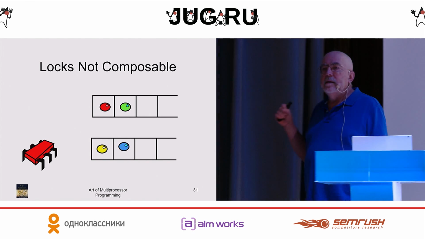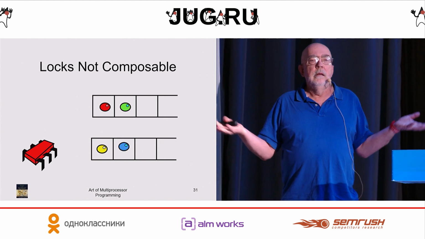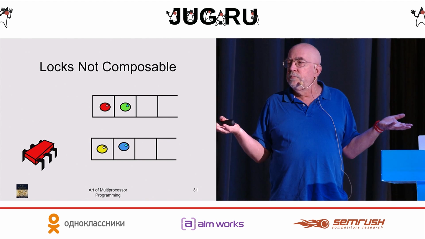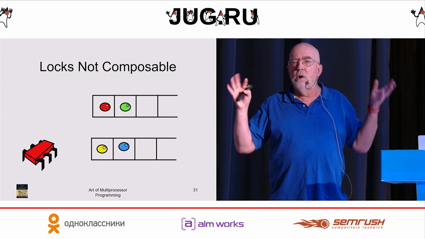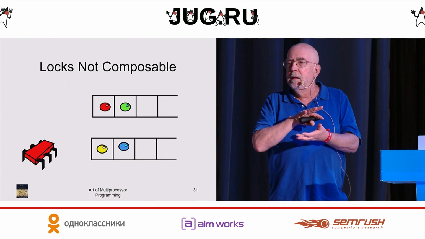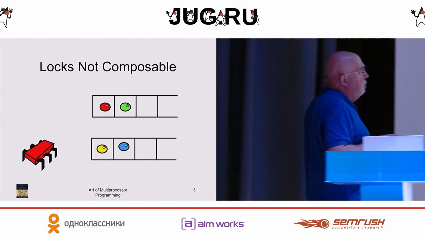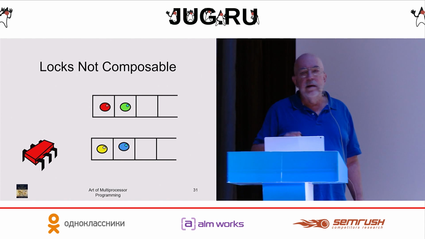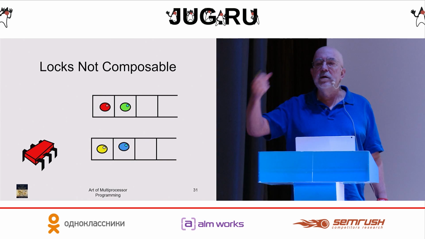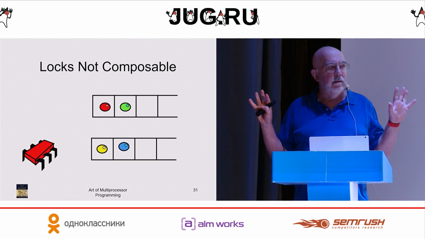And this is something when we call sine and cosine routines, we don't even think about this. We probably never even notice the fact that you can call these routines, you can compose sine and cosine to get tangent without worrying about the context where you do this. But there's no easy way to do something as simple as an atomic transfer from one queue to another in most lock-based languages.